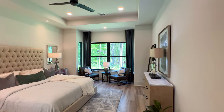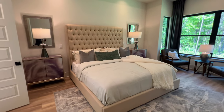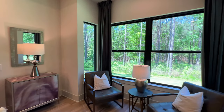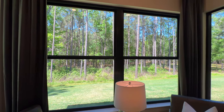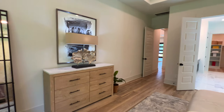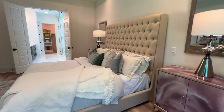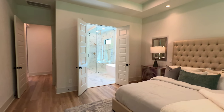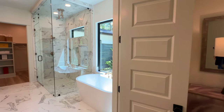Going into the primary bedroom — you have the sitting area, tray ceilings, and it's amazing — look how much room you have in here. Can you imagine sitting down with your morning coffee looking out to the backyard, probably seeing a deer or two? You really can't get much better than this. I love the simple look in here — very elegant, very discreet, but it just screams luxury. Even the bed frame and the nightstands are unique.